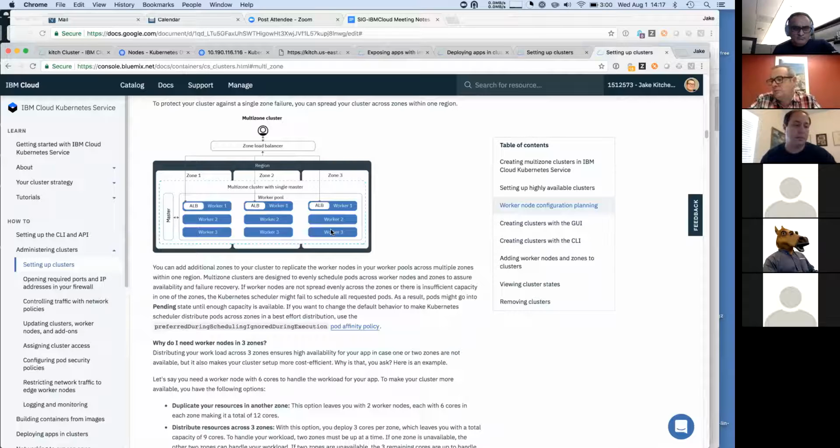You retain availability across the 2 remaining zones without any workload being routed off to a dead end. That was one of the critical pieces of the multi-zone support: having that built-in capability for multi-zone availability for networking.